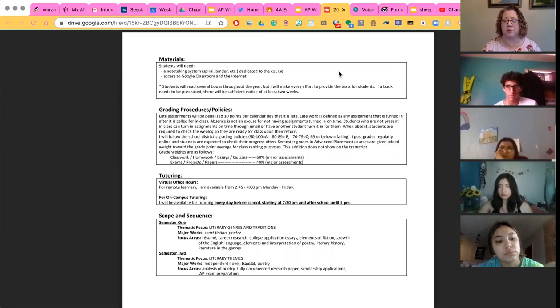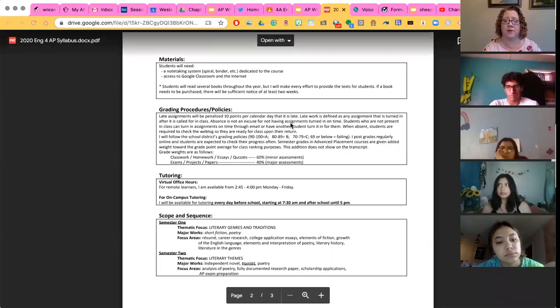If you choose virtual, it will still be a lot like this. So you have that option by 6 weeks, you and your family, to make the decision of whether you want to switch to hybrid once they open it up for that option, or you can choose to stay on virtual, or you can, at the 6 weeks, switch from one to the other. So say you go to hybrid and that's not working for you and your family, the next 6 weeks you can switch back to virtual if you want to. And what I'm hearing right now is that they're going to let that go for the whole year.